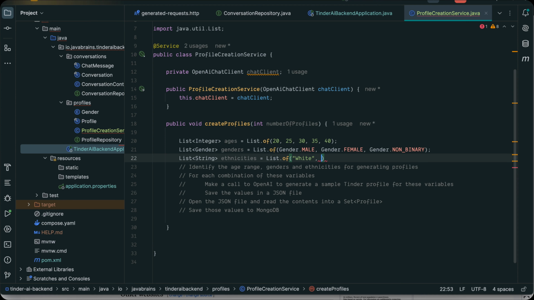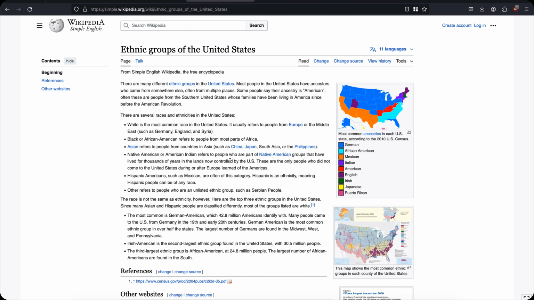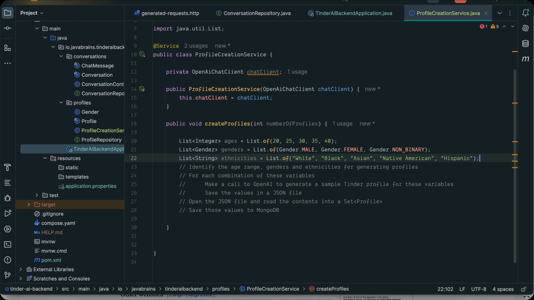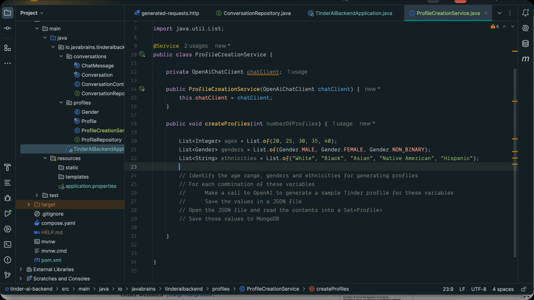All right, so white, Black, Asian, Native American, and then Hispanic. All right. These are the available ethnicities, and we are again going to shuffle these and create some profiles from there.